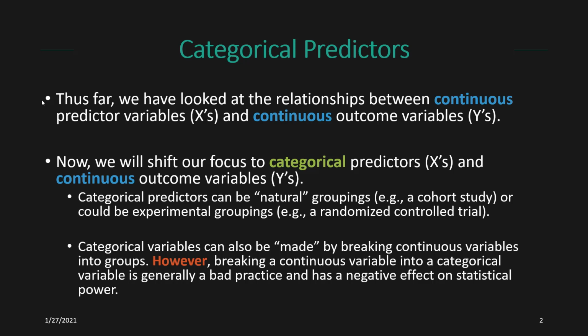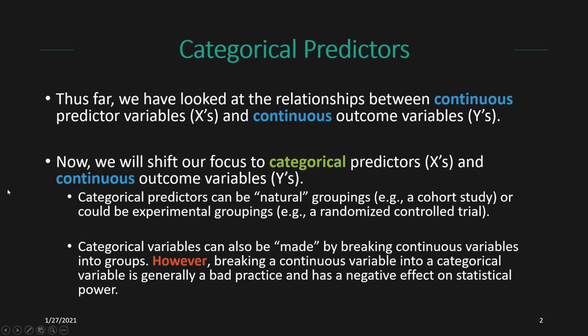So, our outcome variable stays the same. It has to be continuous, interval ratio type data. But now we can deal with categorical factors that are qualitatively different, right? So categorical predictors might be things that are natural groupings. For instance, in cohort studies, you might have one group who were smokers and one group who were non-smokers. Or they could be, in experimental studies, people you have randomly assigned to different groups. So these are groups that are qualitatively different, but we need to be able to assign a numeric value to them in order to set up a prediction and regression equation just like we did in the past.